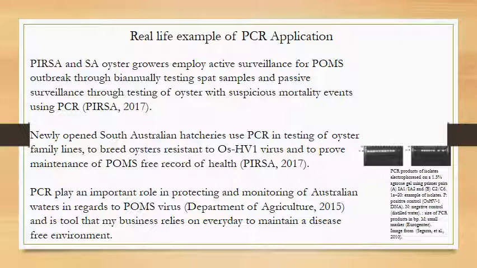So PCR plays a really important role in protecting and monitoring of Australian waters in regards to the POMS virus, and it is a tool that my business relies on every day to maintain our disease-free environment. So I thought that was a really relevant example of how it is a beneficial discovery and use in an everyday situation.